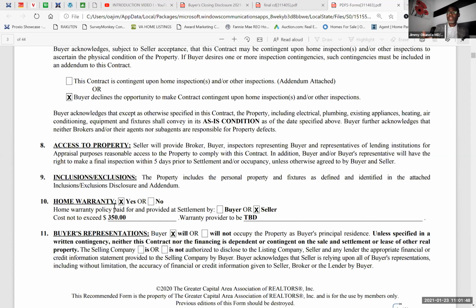The reason why I'm saying that is this. Writing a winning offer, you want to eliminate asking the seller to give you a home warranty. The reason is someone else, that might be what's going to make a difference in your offer, in your deal. Because let's say someone else writes the same offer as you, but you want them to pay $350 for a warranty. The seller might be like, I don't want to do that. I don't want to pay for anybody's warranty, especially I've got brand new appliances in there, and $350 is not going to buy you most good warranties anyways.